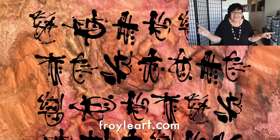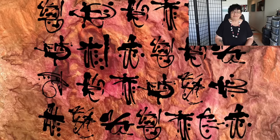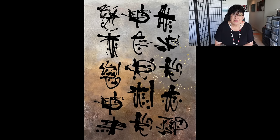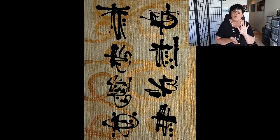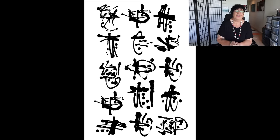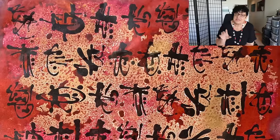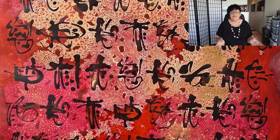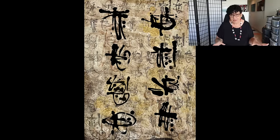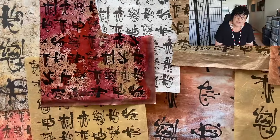You can download them instantly — no shipping, no customs problems. There are 12 pages in the pack for variety: some with colors, really small ones, slightly bigger ones, and a few together. Some have fabulous colors and textures. One is an actual photo of the original print, and others are textured jelly prints with the dance moves overlaid. They look really good!